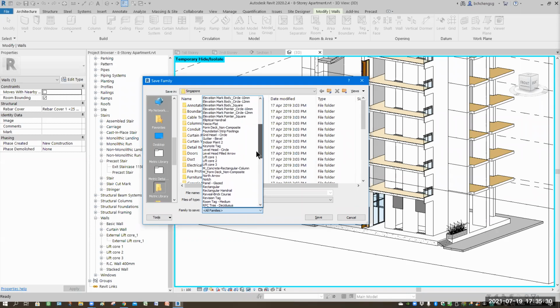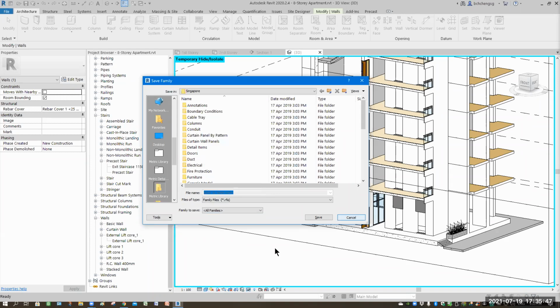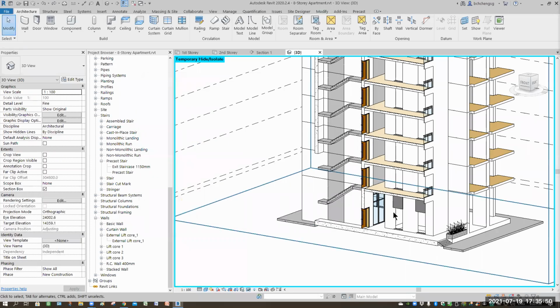How come I don't have this external wall? Or did I miss out? Yeah, I don't see the external wall. Okay, let me try one more time. How come I don't see the name?